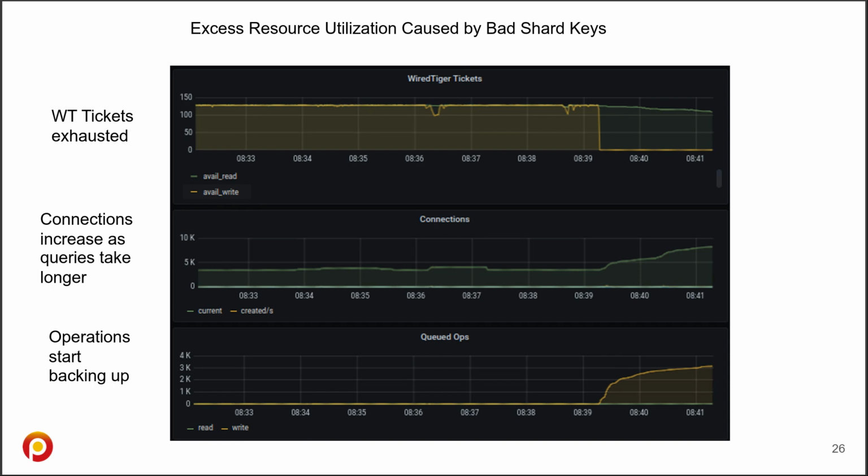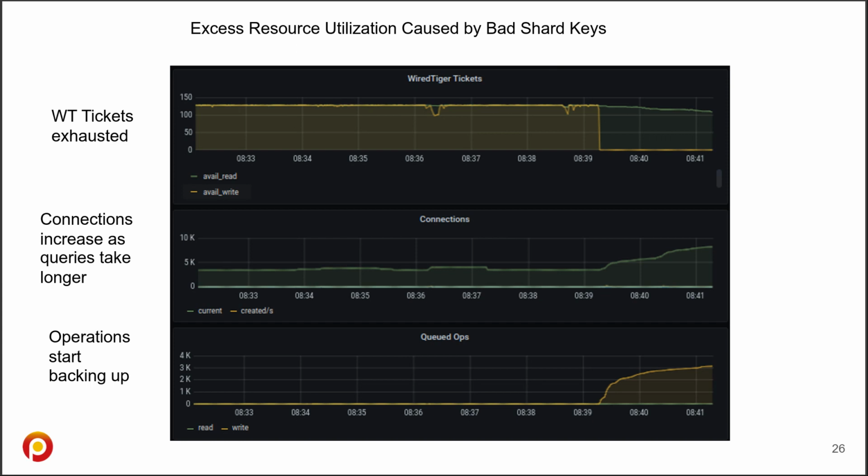As a consequence, we can see the number of connections start to increase, going from, let's say, 4K to around 9K. I did some tests, and each connection uses around 4 megabytes of memory because of the send and receive buffers. So if you multiply these 4 megabytes by an extra 5K connections, your server can easily get saturated, and MongoDB can even be killed by the OOM killer.